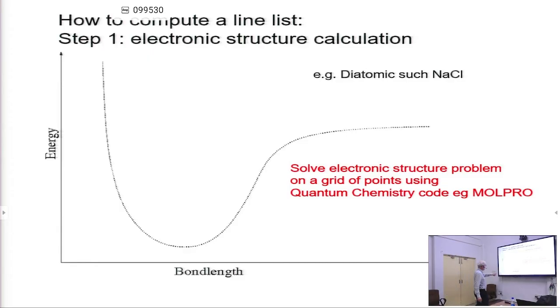And you get an energy, and you get a wave function, and with the wave function, you can generate a dipole. So I haven't drawn the dipole on here, but the dipole will vary as a function of geometry, so you get that at the same time. So that's the first step of the calculation. Now, in principle, particularly if you have a lot of dots like that, you don't need to do anything at this point. You could use those dots to solve the nuclear motion.